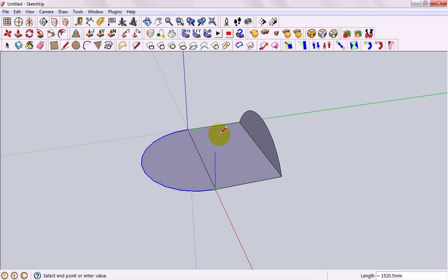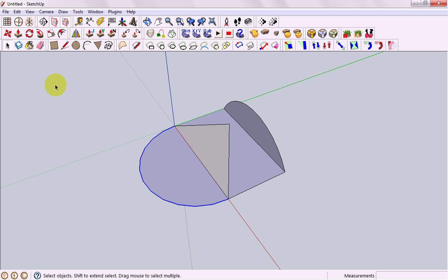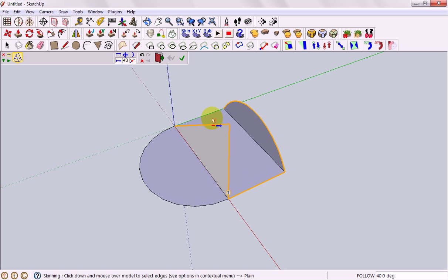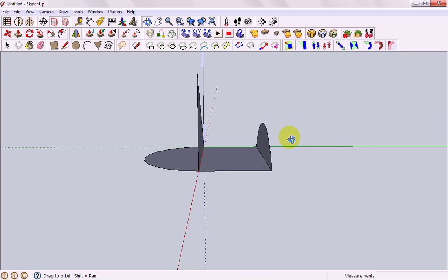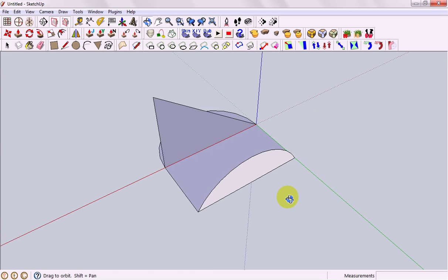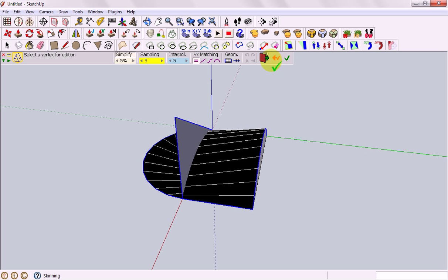Let's make it a little bit more complex. Might have a line going to there. So basically I draw an outline, some different guidelines for how I want the shape to be. I then click on my skinning tool and I'm going to pick the outline that I want it to join up for all of these. And when I'm done, I click the tick and it's going to do its best to join up all of these shapes. Now you'll notice here this one's not quite working out, so I'm going to exit out.